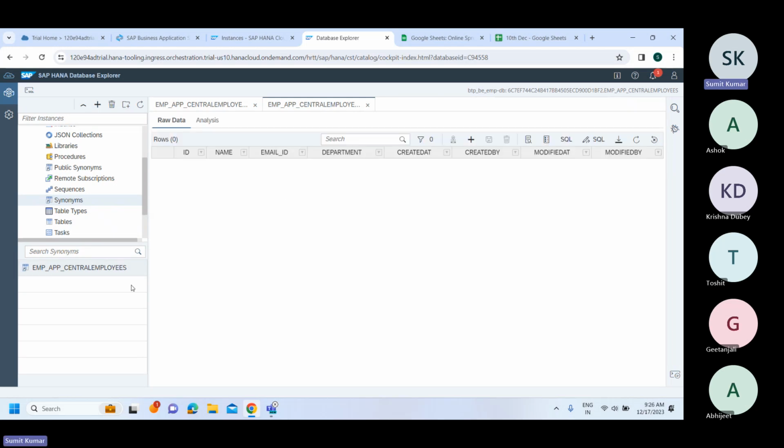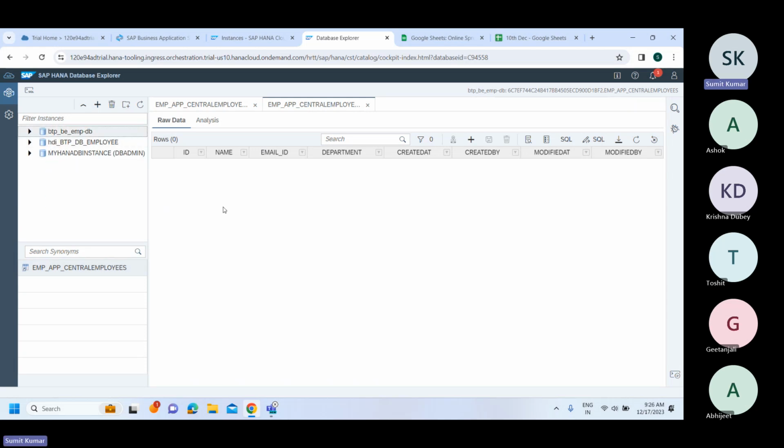Okay, so at any point in time, if you insert the data into this, the one in the central DB should start reflecting, right? So maybe I guess we have done enough practice to insert the data via endpoint. Now let's just say this is a HANA database explorer and we would like to play around with something from here, right? What you can do in that particular case. So we are now going to perform some operations on my HANA database explorer itself by some SQL console.